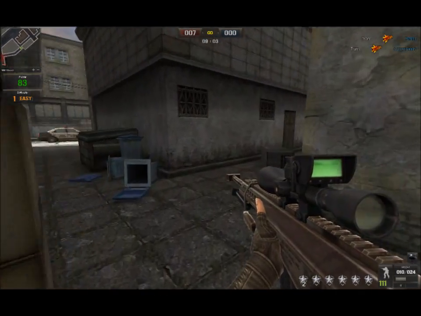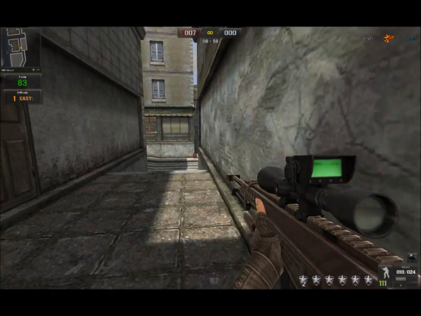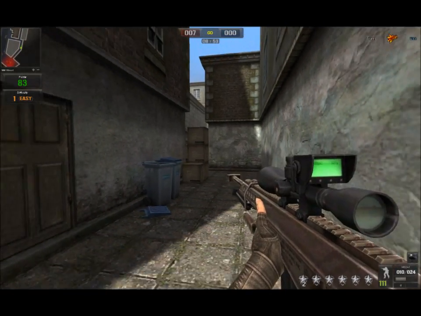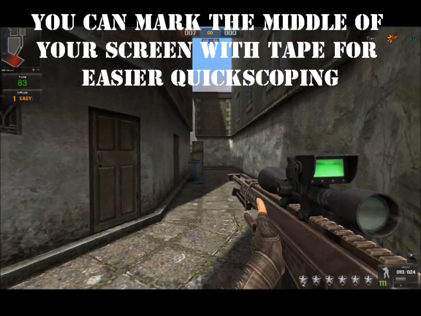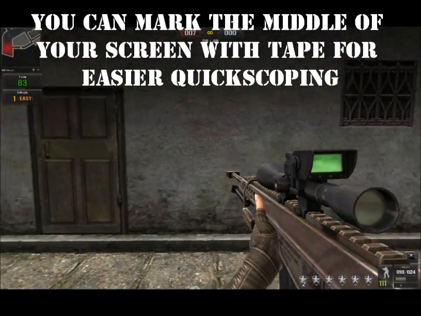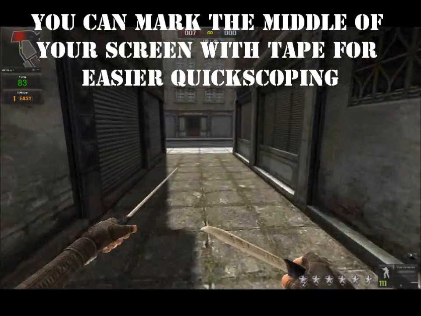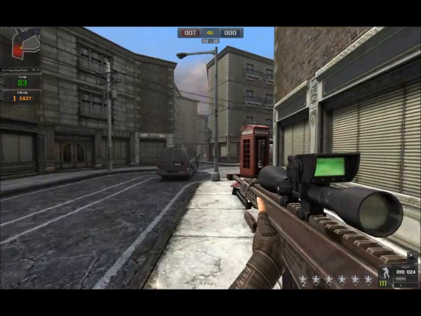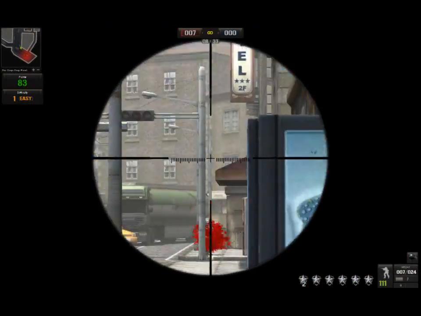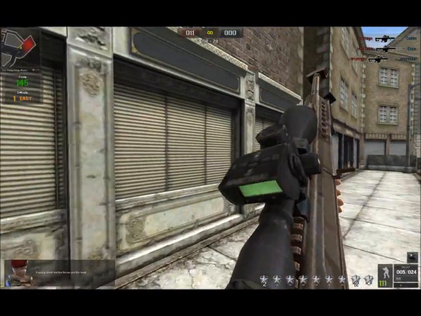Actually, I wouldn't call it cheating, I'd just call it intelligence, and I didn't do this, but you can put a dot in the middle of your screen with masking tape or electrical tape or with a Sharpie. I wouldn't do it with that, though. Maybe a dry erase marker might be a good idea, but the more opaque, the easier it is to see where the middle of your screen is. Most people that are actually good at the game don't do that. They just kind of know where the spot is and they aim at it. So, quickscoping is definitely a great tactic.